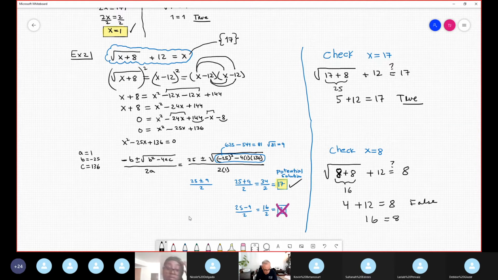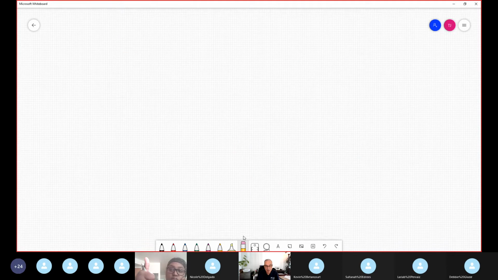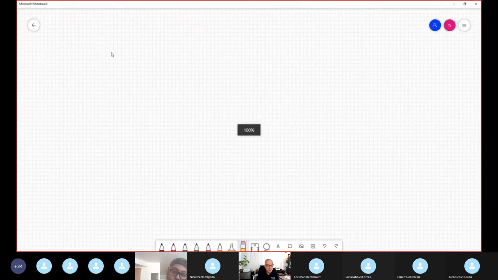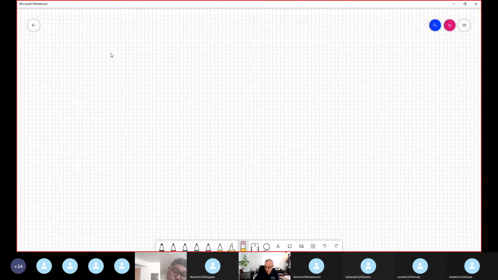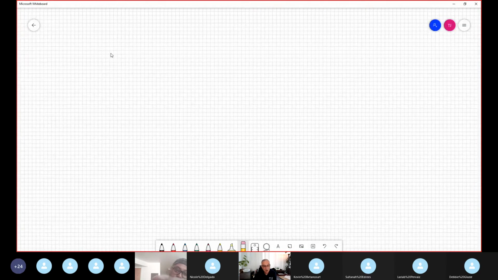Okay, let's move into another topic. It is about polynomial equations. Are you clear on the radical equation? I promise in the review packet we are doing more examples. Okay? For the radical equation, the key idea is to square. You eliminate the radical, but you need to verify. Let's move on to the polynomial equation.